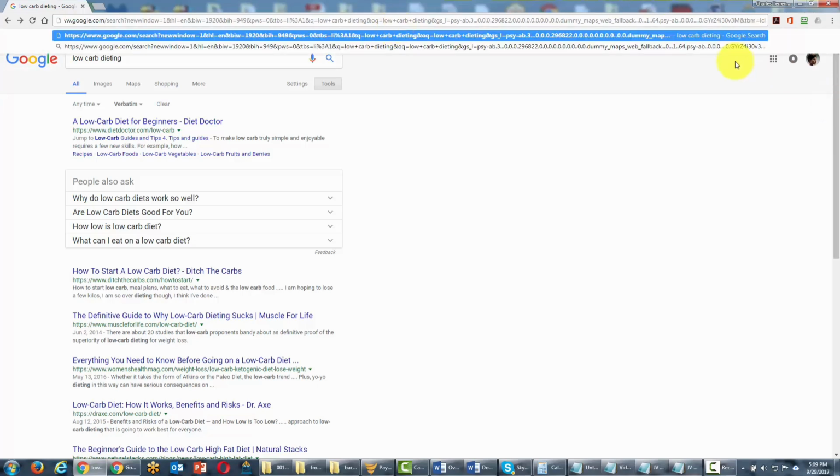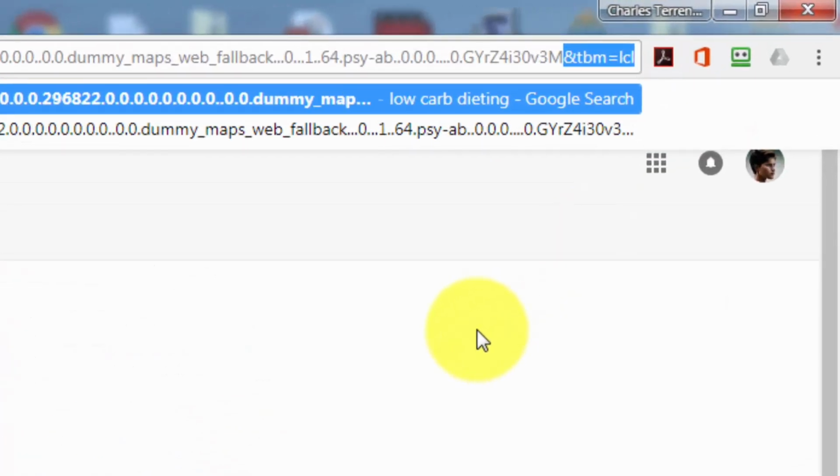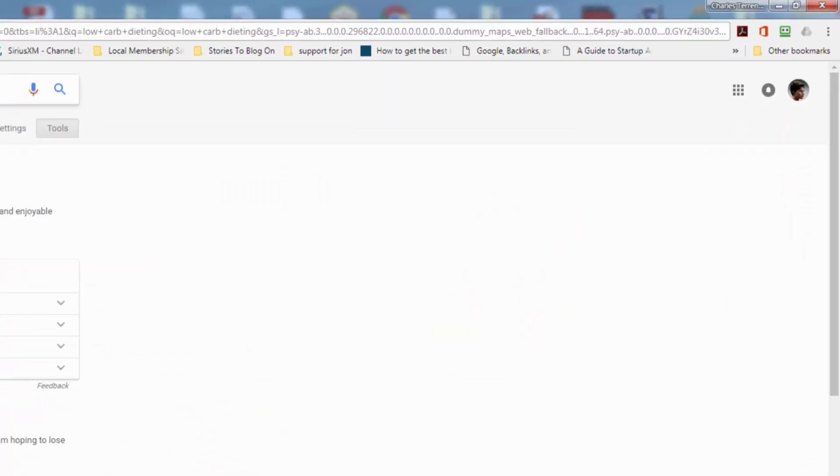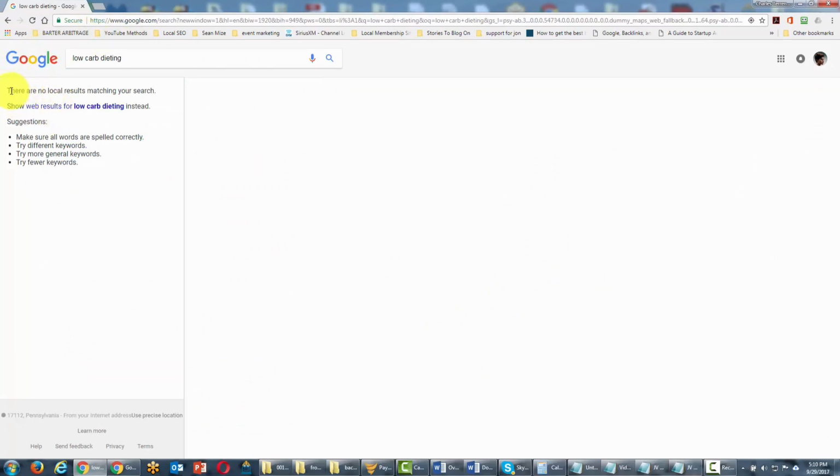And you'll see that URL is &tbm=lcl. And what we're going to do is hit local. And what you'll see here is that Google says that there are no local results. But the search engine does go to look to try to find anything within its database that says that there's something local with respect to these keywords.